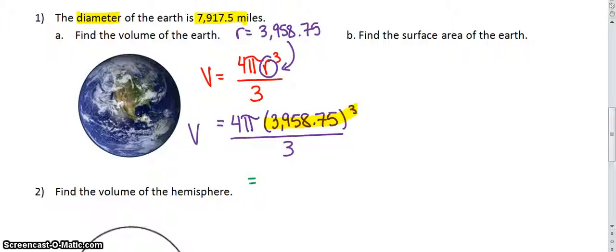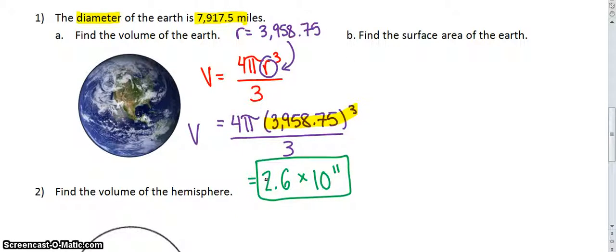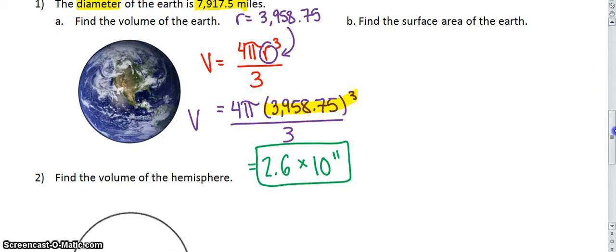And in your calculator, you'll probably get something like 2.59874 something, and then there's an e to the 11th. That is your calculator's way of writing scientific notation. So what that really means is, if I round the decimal, it's like 2.6, and when it says E11 right here, what that really means is it's 2.6 times 10 to the 11th. The reason it writes it in scientific notation is because it's such a long number. 10 to the 11th is 10 with 11 zeros. So instead of writing that all out, we can write it in scientific notation.